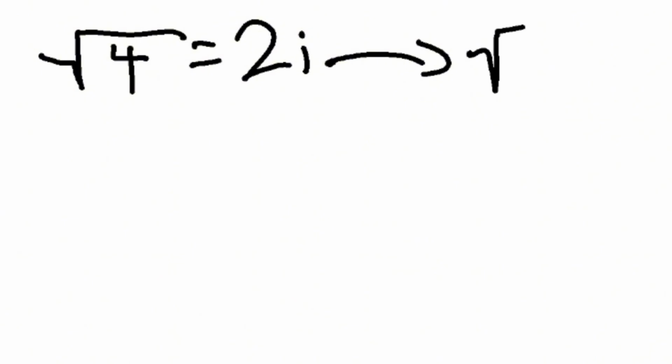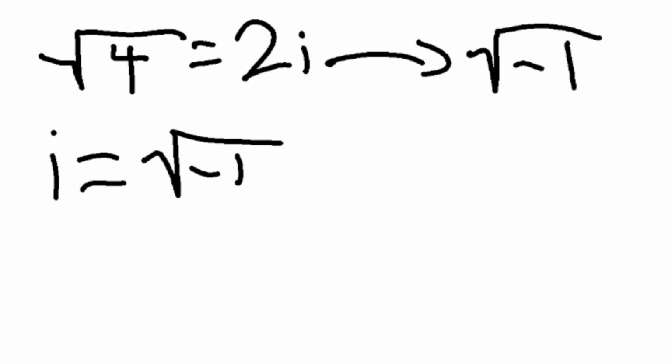So, what do we do? Oh no, do we give up? No! We're mathematicians. We're insane. So we decided to say the square root of -4 equals 2 imaginary. Here I meant -4, not 4. I apologize for that. Please don't get confused. I am just tired. Imaginary is the square root of -1, or i. i represents the square root of -1. So it's 2 times the square root of -1.